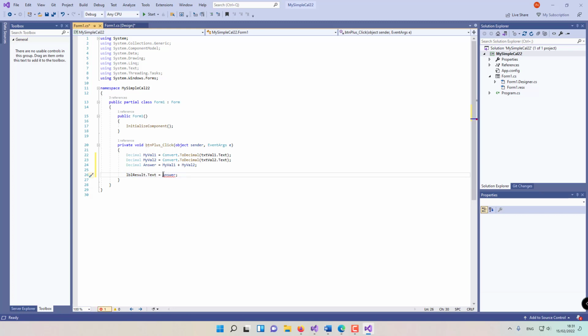So what we need to do here is say Convert.ToString, and then in parentheses I'm going to put my variable answer. So let's put here capital C. I need to convert my answer to string in order to display the answer in my label. And that's the only code we need.